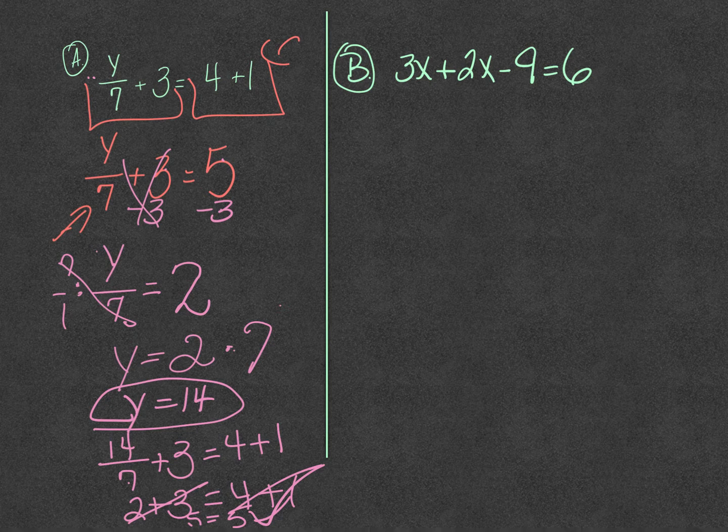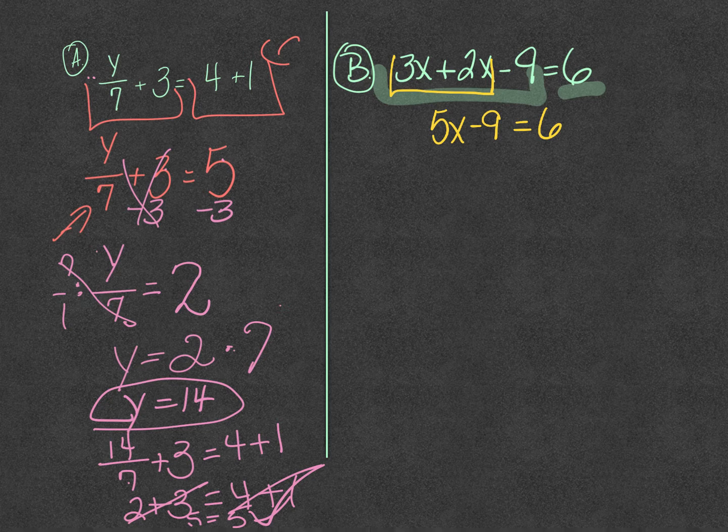Okay, so now let's move on to B. Now, I want to look at this side of the equation. Oops. It goes all the way over to the 9. And then this side of the equation. And I look to see if there's things that I can simplify, meaning things that I can add or subtract or multiply together. And I do see that I can combine 3x plus 2x. Remember, you always use the sign in front of it. The sign in front of 3x is positive. The sign in front of 2x is positive. I'm going to add those, and I'm going to get 5x minus 9 equals 6.